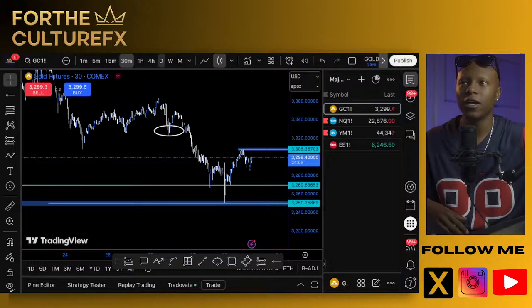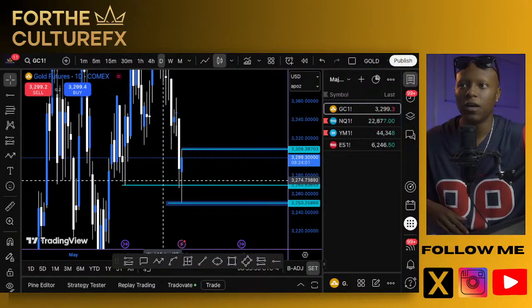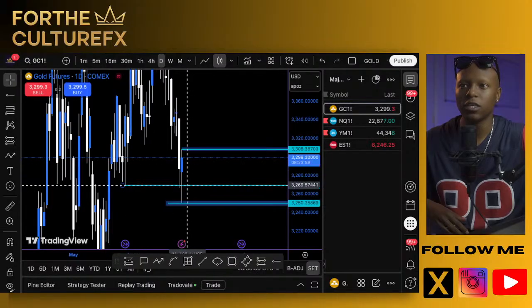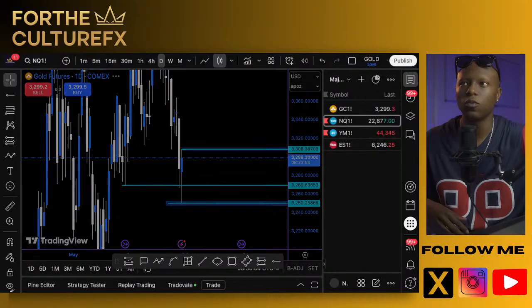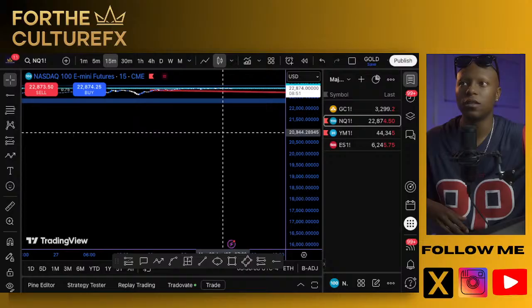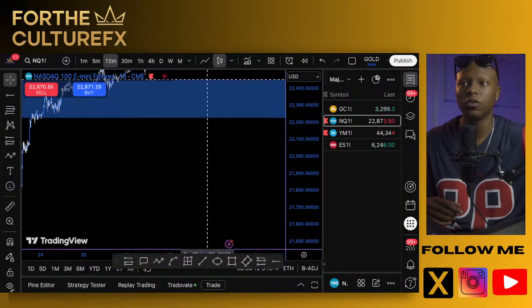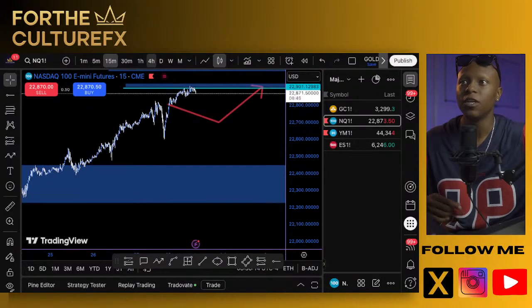But as of right now, coming into the daily session, if we see a steeper move to the downside following breaking this low, then we'll look for some of these lower time frame structures to hold. But we have to keep an eye on what the lower time frame is doing. That'll show us our structure.